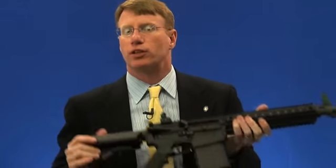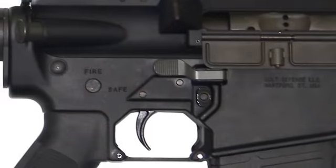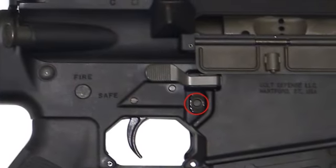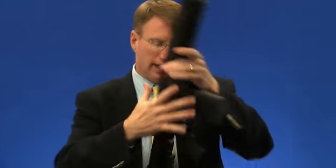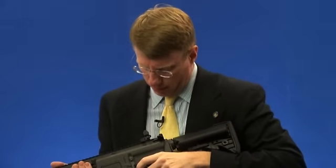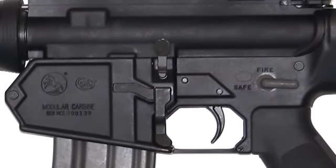The controls on this gun will be very familiar to anybody who's familiar with the M4/AR platform, except Colt took the extra step of upgrading to fully ambidextrous controls on everything except, of course, the charging handle. On the right side of the gun you've got a magazine release in the standard location, but you also have a bolt release above. On the left side of the gun, same thing — magazine release on the bottom and your standard bolt stop up top.